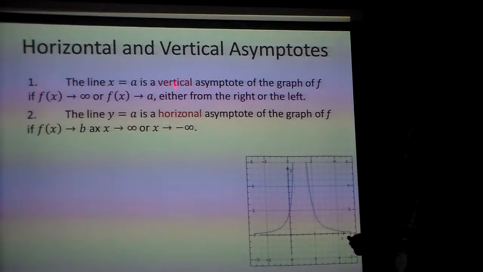The big thing to know is that those are just the definitions for the vertical and horizontal. Basically, as we're approaching infinity or approaching a, you have a vertical, and to have the horizontal is kind of like your y equals b. Because remember, f(x) is y, it equals b, as x approaches infinity.